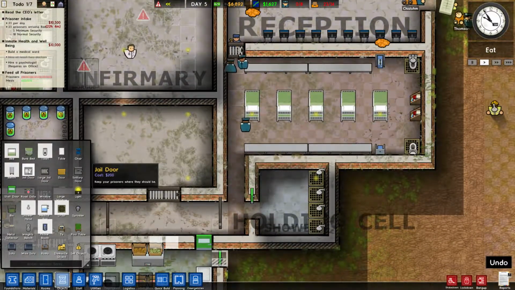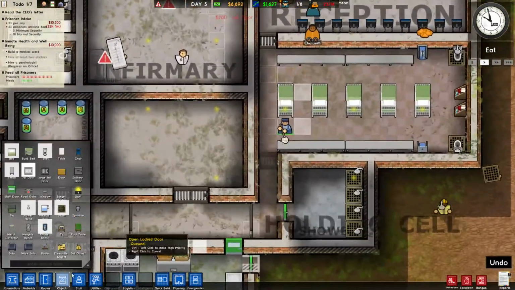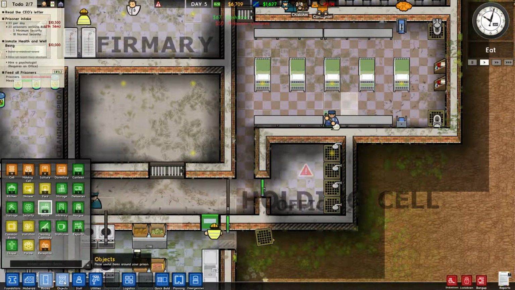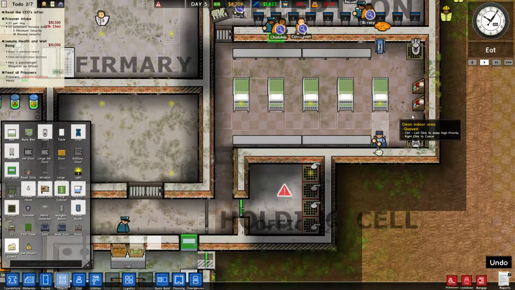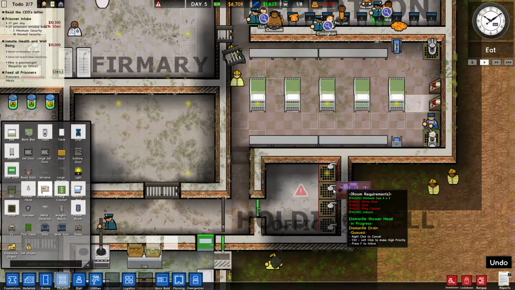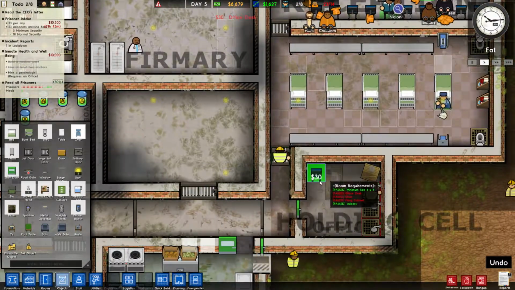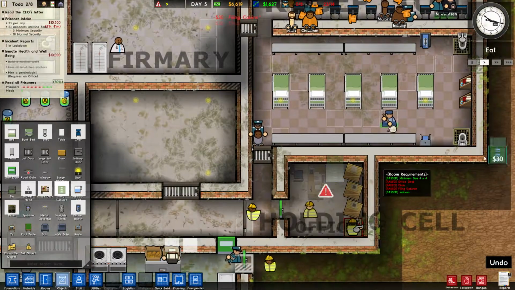So we're going to go ahead and put a jail door here. And then we are going to remove this as a room. We're going to turn this into an office. We are going to dismantle these objects. Once those are dismantled, we can move those in here. Then we're going to put in an office desk, a chair, and a filing cabinet. So we're going to put in an office desk. We can put that here. We're going to get a chair. And we need a filing cabinet. And we can put that there.